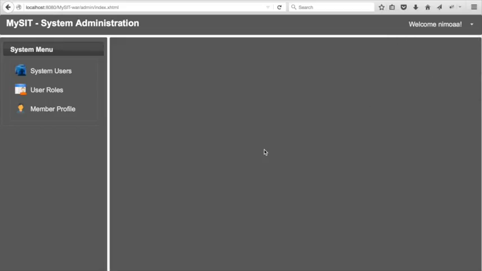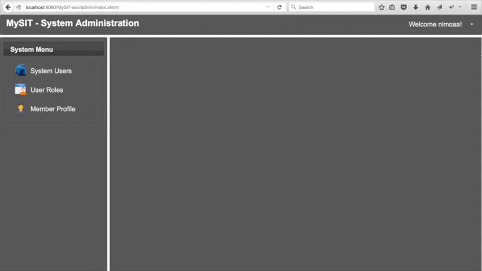Now, the general template of this system is that its main content is divided into two parts. The left part, most of the time, will show the menu that corresponds to the current active role, while the right part displays the contents of the menu item that will be selected.